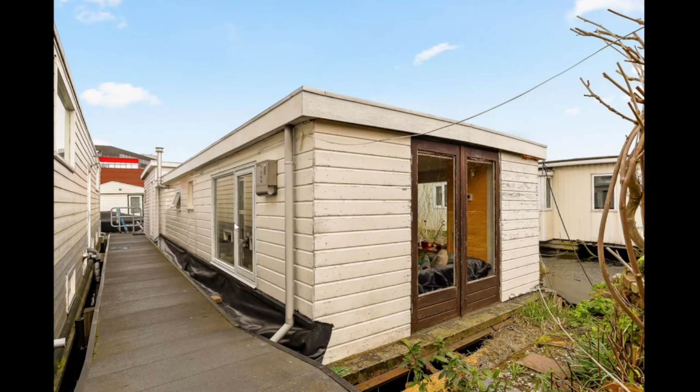I guess this might be the front door. There's like a whole bunch of plastic here to prevent you from falling into the water, maybe, but it's this thing. Oh wait, there's a mat over here. I think the entrance might be over here somewhere. Although I don't see a door right here, just here's a door. But the mat's a couple of feet that way. I don't know. Anyway, weird.